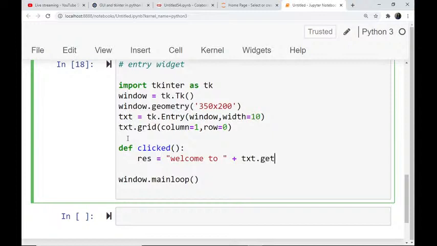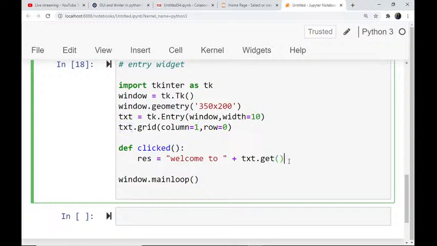Whatever you write inside the text box, it will get. This text box variable name is txt, and txt.get will give you the value that you are putting inside the text. So whatever you put inside the text, it will show you welcome to and that variable.